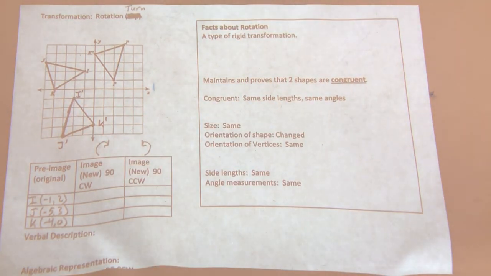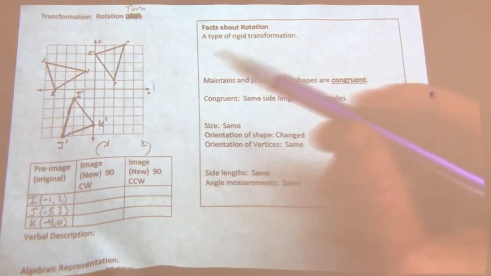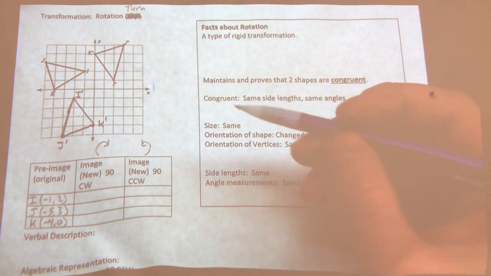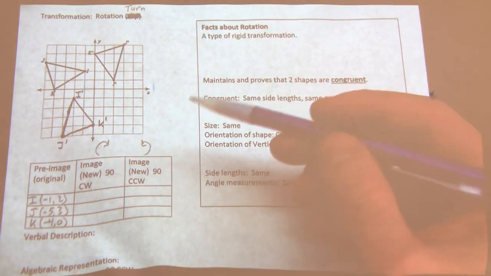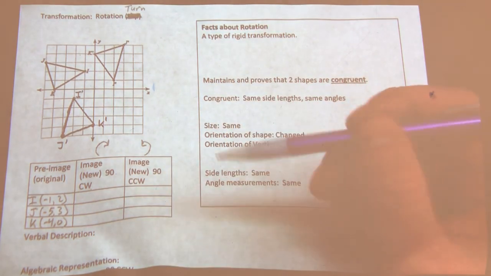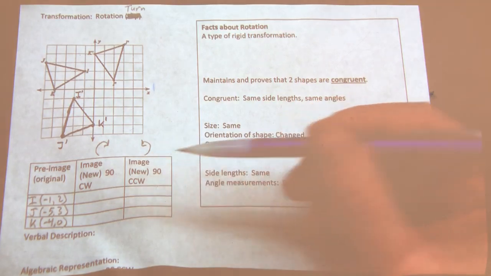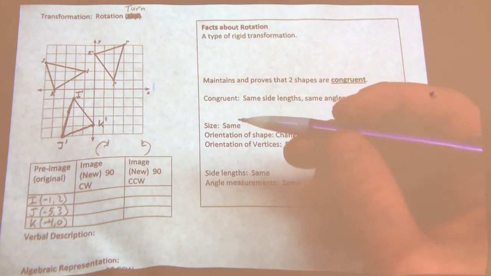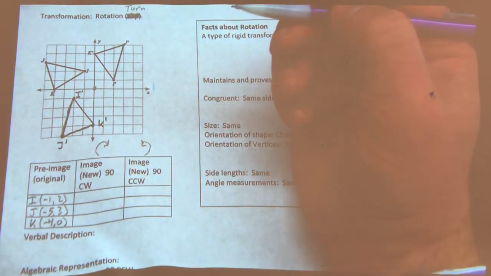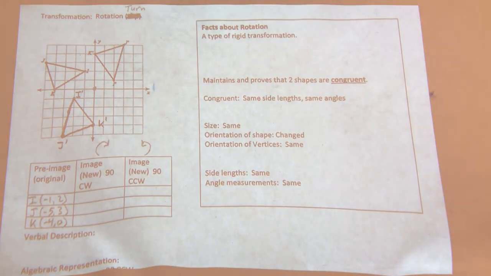You have to say how many degrees. It could be any number of degrees. We're going to do increments of 90 degrees since we're doing it without using a protractor. So it could be 90, 180, 270, or 360 would be all the way around. And you have to say where the point of rotation is, the center of rotation. So for ours, we're going to be rotating around the origin, or around 0, 0.